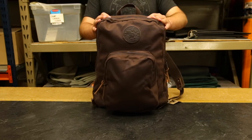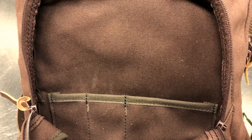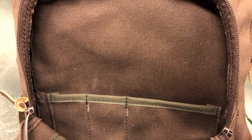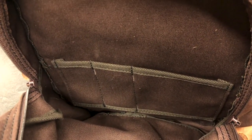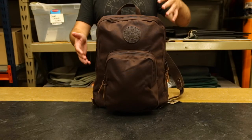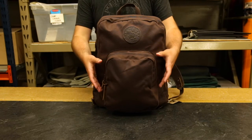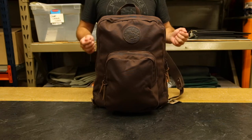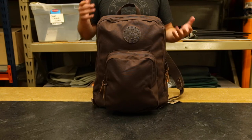It also has the same great features as a lot of our other backpacks. In this front zipper pocket here you can see that we have organization to store a pen — a couple pens actually — and even some note cards or small notepads, plus the whole rest of the room in the pocket to keep things separate from your main compartment. If you need something quick it can be easily accessible. I use it for my camera — it fits great in here with a couple lenses, and I always know where it is and it's not going to get jostled around and damaged.